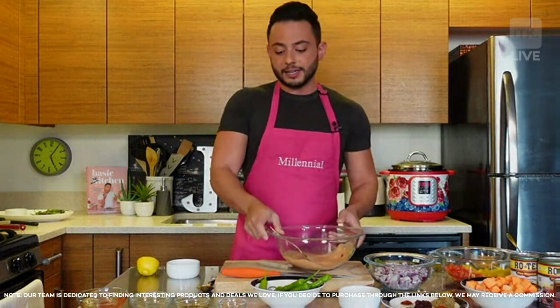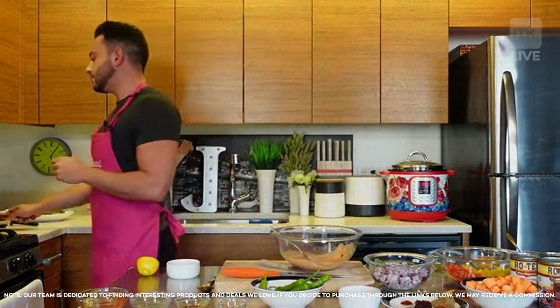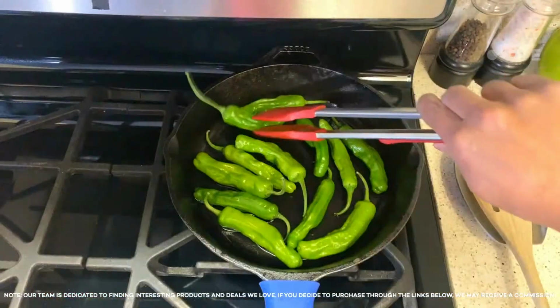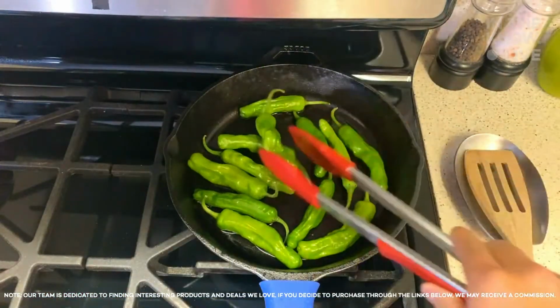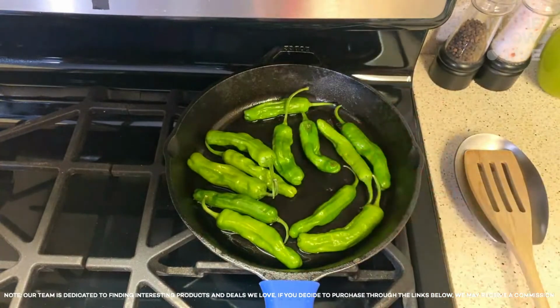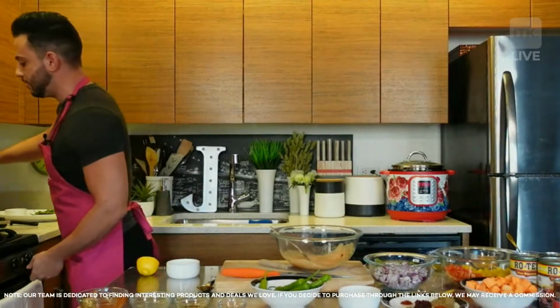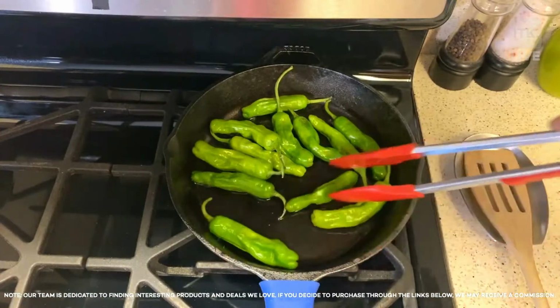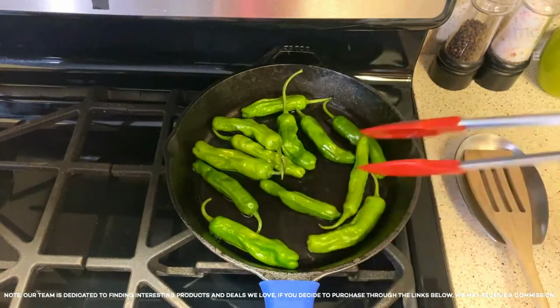All right, I'm gonna set this down briefly and just take a look at these. You wanna constantly be flipping them too. That's why I've got some good tongs with me. See how some of them are gonna get, oh, maybe we need to put the heat up a little bit. See how some of them are starting to get the char on the outside? That's exactly what you want. You want these to kind of shrivel up, really get them into that oil.